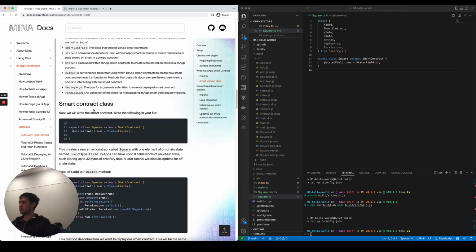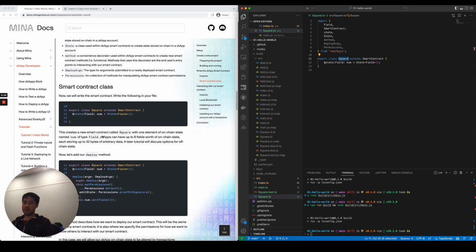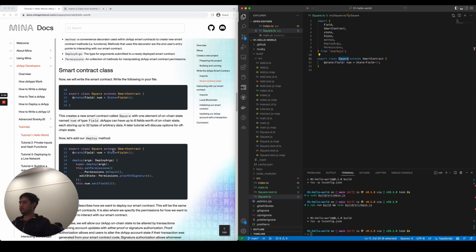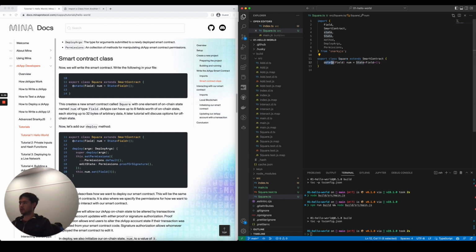And we're gonna create our first class, which extends the smart contract class to create our square smart contract or zkApp. Again, a zkApp, if you don't know what it is, it's a zero knowledge smart contract. And okay, so I know that the smart contract has some states, right? When you deploy a smart contract on chain or a zkApp on chain, it's living there and there's some state there and everybody can modify the state. And the state is encoded here with this state decorator thing.